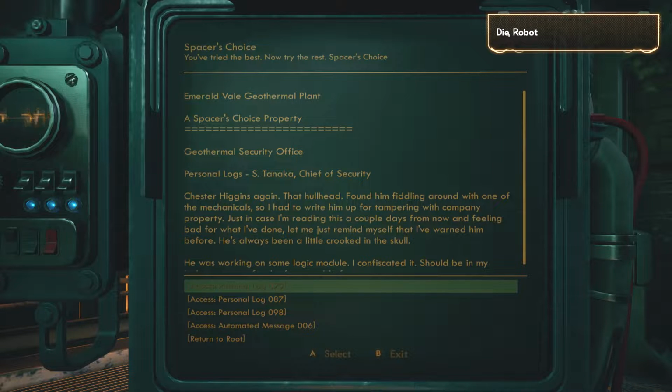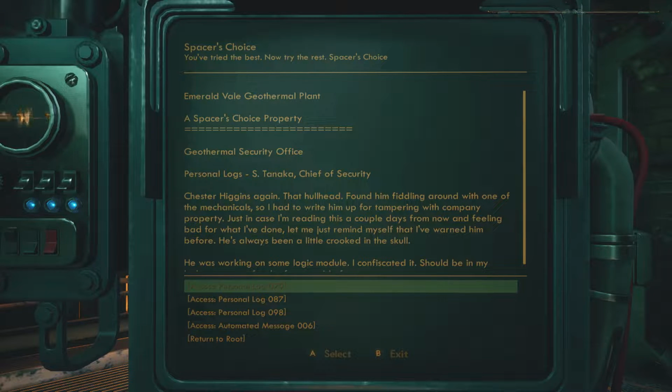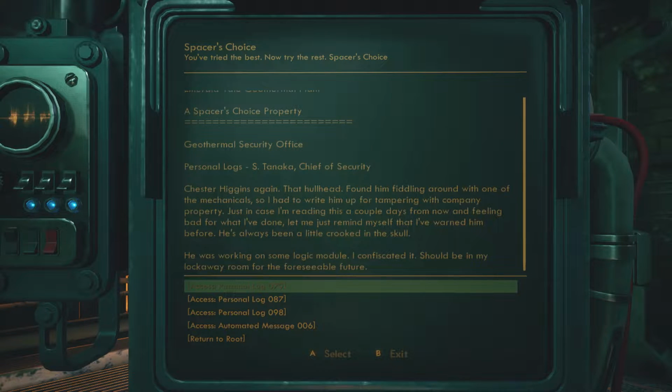Chester Higgins again, that hullhead, found him fiddling around with one of the mechanicals, so I had to write him up for tampering with company property. Just in case I'm reading this a couple days from now and feeling bad for what I've done, let me just remind myself that I've warned him before. He's always been a little crooked in the skull. He was working on some logic module. I confiscated it. Should be in my lockaway room for the foreseeable future.